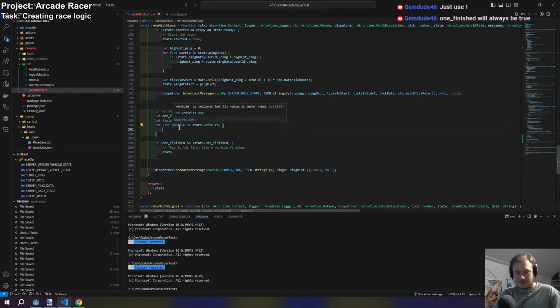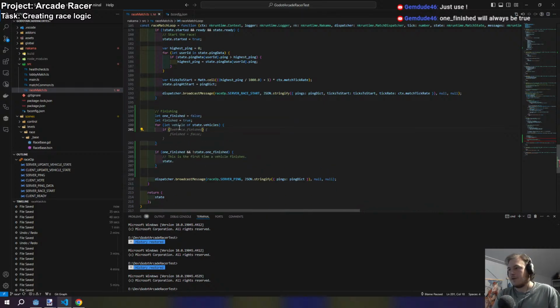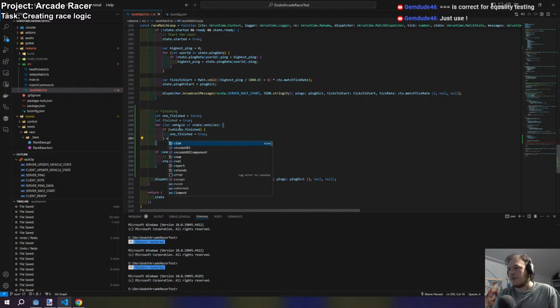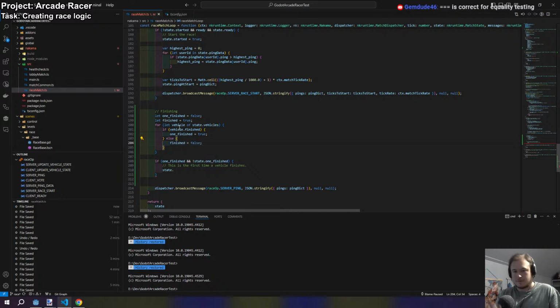So, if not vehicle, or I could just say if vehicle that finished, right? Or finish is true. Else finish equals false. This correct for equality testing. This should be the way it is. I should not accept this. I even said earlier, I don't like accepting bits of code.